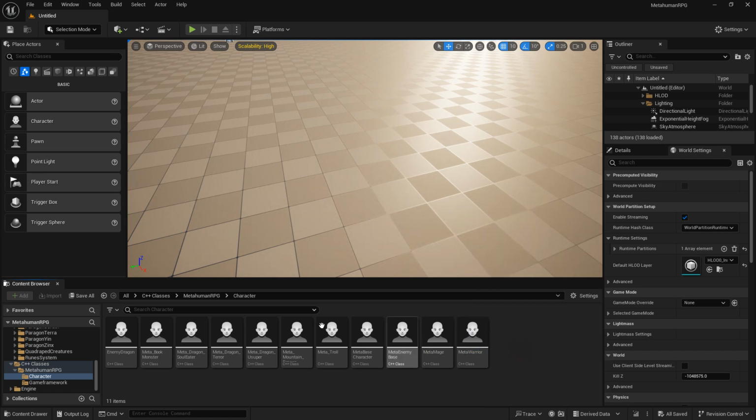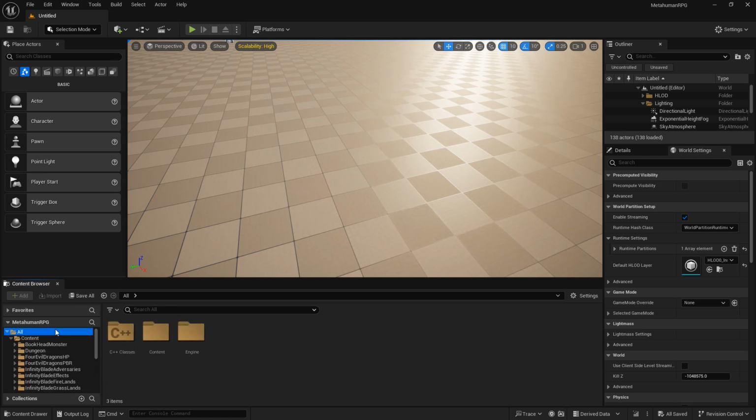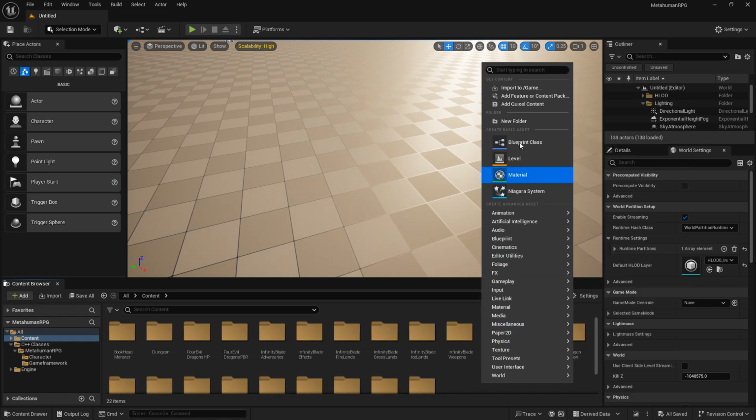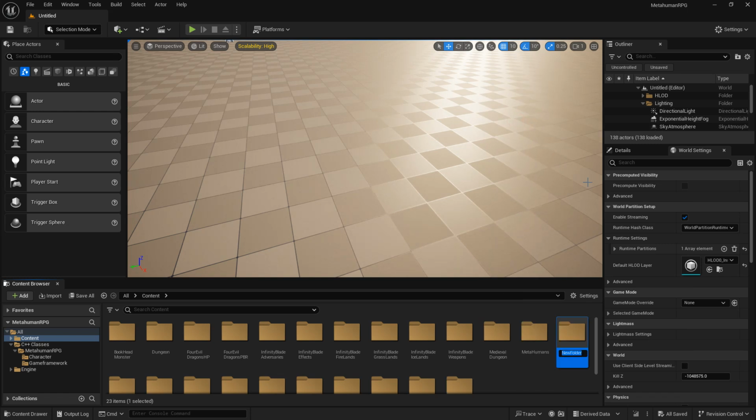Well, actually, what we'll do first is create a new folder in our content. And we'll call this new folder _MetahumanRPG.